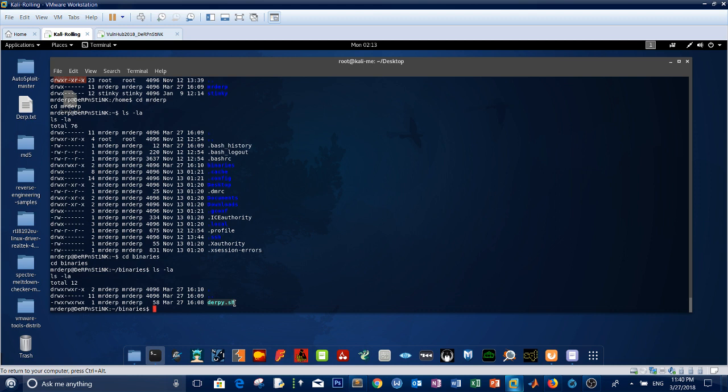You need to create a new script that connects to your machine. So basically you need to create a script here called derpy, exactly derpy. You can create a bash script, a Python script, whatever language you're willing to use, and just make sure to use derpy as the file name.